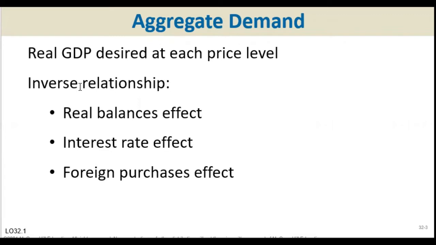And the explanation of this relationship is not the same as when we view individual demand. If you recall, when we talk about individual demand, we see the same inverse relationship between the price and the quantity demanded. But the explanation we give for that inverse relationship was the substitution effect and income effect. Here, the explanation for the inverse relationship between the price level and aggregate demand is due to a real balance effect, interest rate effect, and a foreign purchase effect. Okay, so same relationship, but the explanation is different.